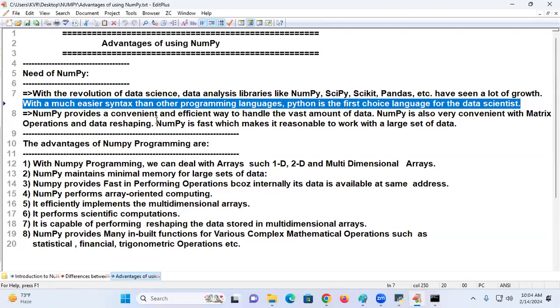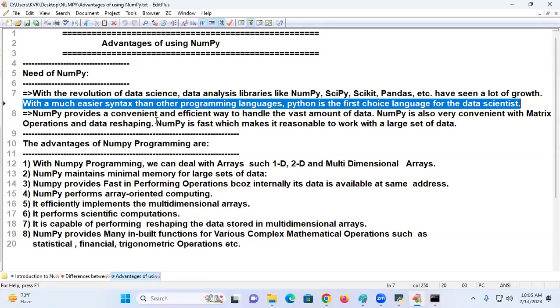Look, you have seen matrix addition with Python only. You have written 45 lines of code. Whereas with NumPy, you are using just a plus operator that you learned in your LKG. Is it easy to use? Writing 45 lines of code is easy now? Writing the plus operator, or using the function called add, is very easy rather than writing 45 lines of code. That's why the syntax is dead easy. That's why Python NumPy becomes the first choice for the data scientist.